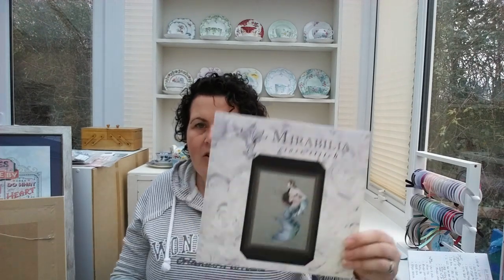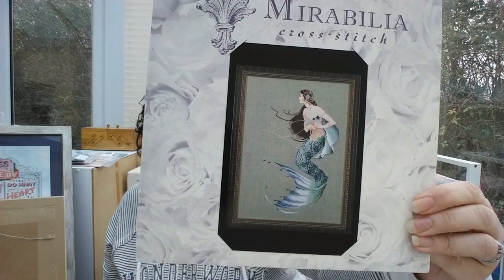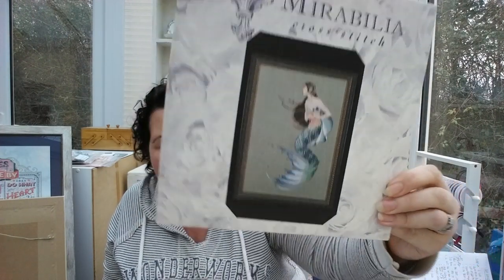And that's kind of my approach now with some of the Myrobelias in particular, where they do go out of print and then they get crazy, crazy expensive on eBay. So I'm just gonna pick up a chart. And then finally I got Waiting for Ships. So they were all on Stash Unload. And then I picked up a few new charts.